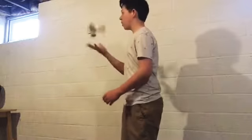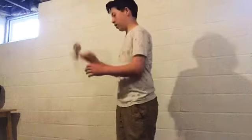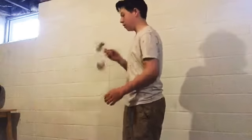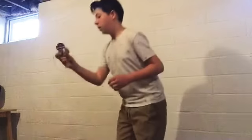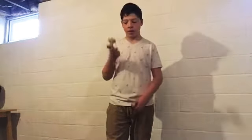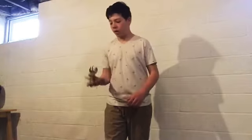So if you don't know what juggle looks like, this is what it looks like. And then you just get spike. How did I miss that spike? Here's a more clean juggle. There we go. Okay, so that's juggle. You're just juggling it, pretty scripted. Easy to tell what you're supposed to do-ish.